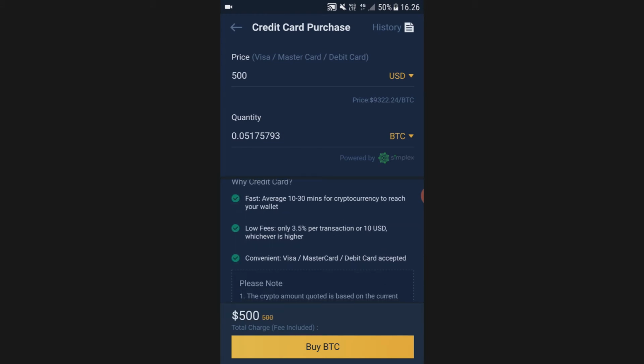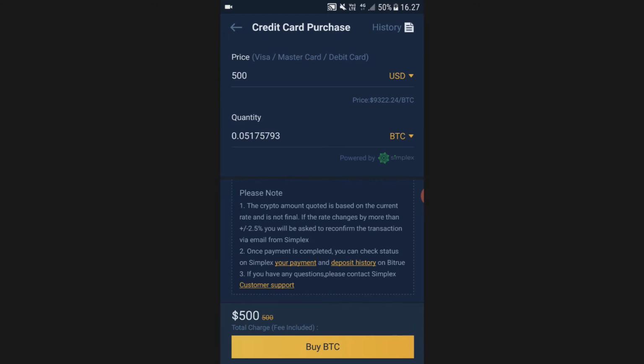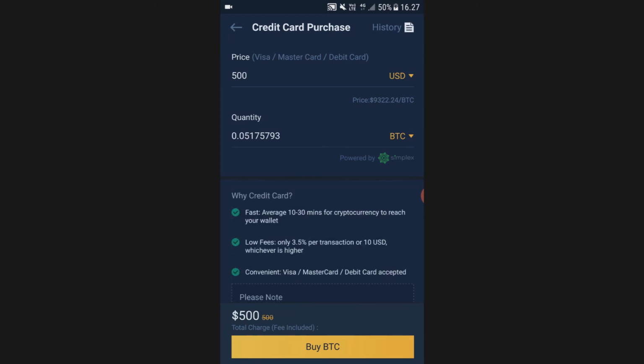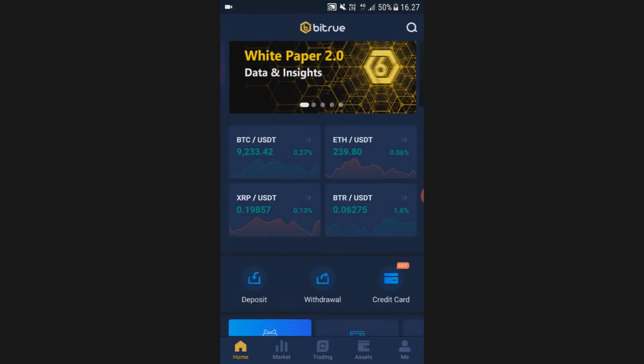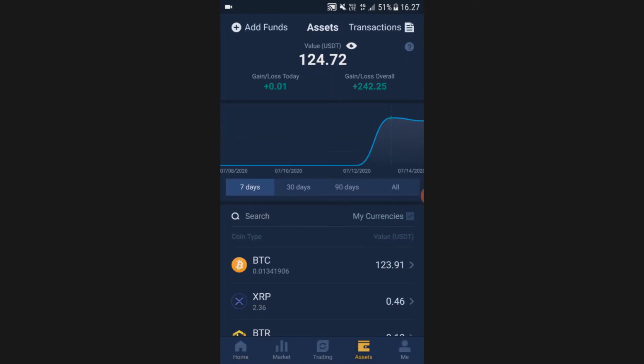Like you can see here, it takes about 10 to 30 minutes for the Bitcoin to reach your wallet, and there are some fees, but they are low. And after that just click buy BTC, and after that in about 10 minutes when you go back to assets, boom, you can see the BTC right here.